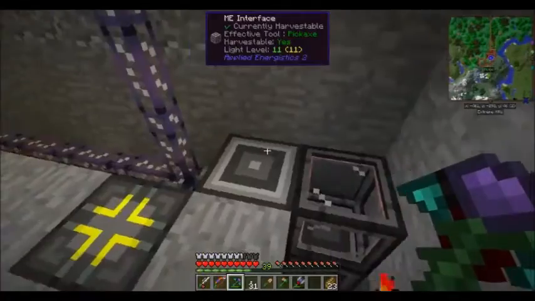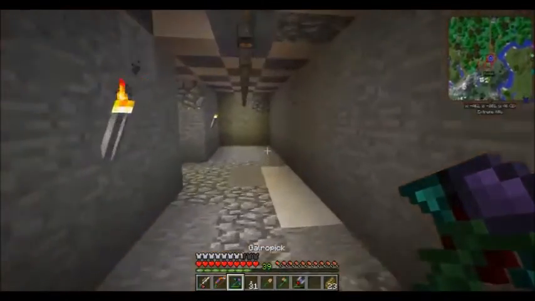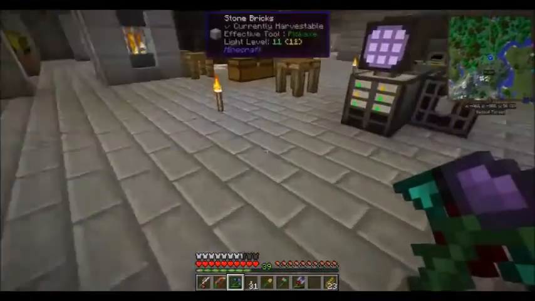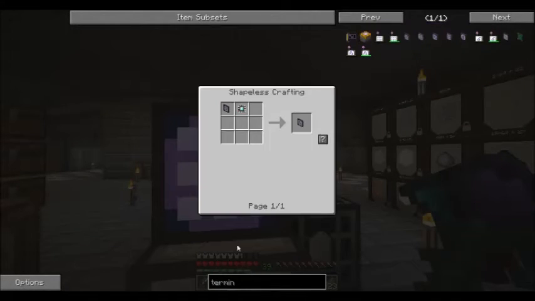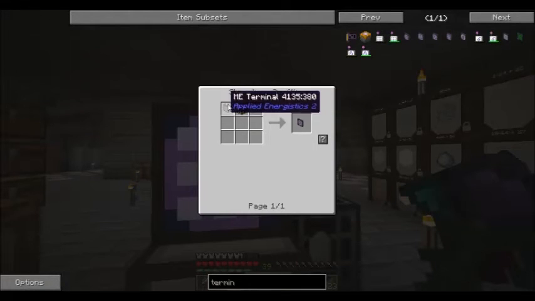Now what are we going to do with these interfaces on this molecular assembler? I'm glad you asked. First, we're going to hop back up here, and there's another terminal we need. It is the pattern terminal. So we need another crafting terminal, and we need another engineering processor. The crafting terminal is going to require more processors. So let me get those together. I'll be back in just a minute.